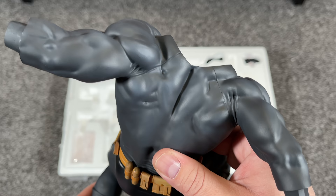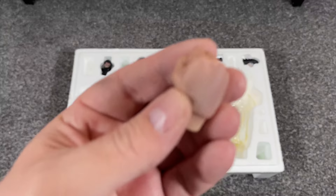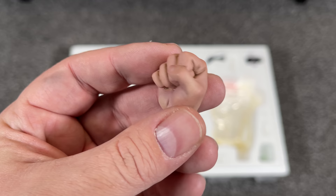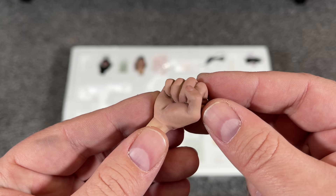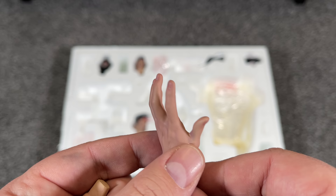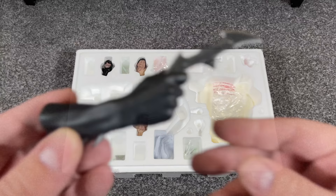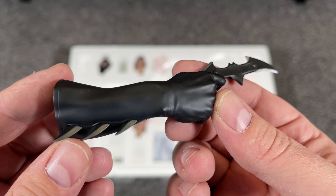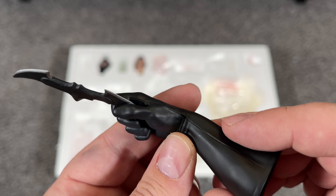Let's take a look at Superman's hands. His right fist looks great — the paint applications are very lifelike with skin detail, different hues, and a great flesh tone. The fingers are sculpted perfectly. His left open hand shows attention to detail in the fingertips, going from a peach to a pinkish tone — very realistic. This is a one-fifth scale piece. Batman's right hand holds a batarang with great spikes on the gauntlet side, visible tendons in the wrist, and a black finish with silver tips that give the illusion of sharpness.